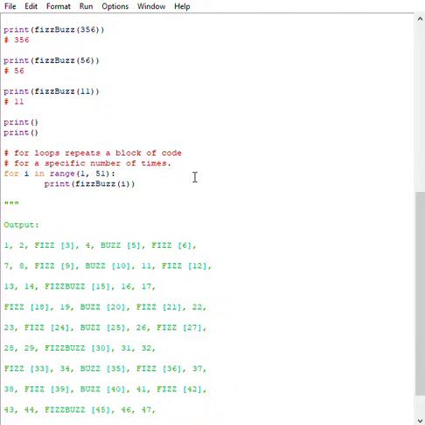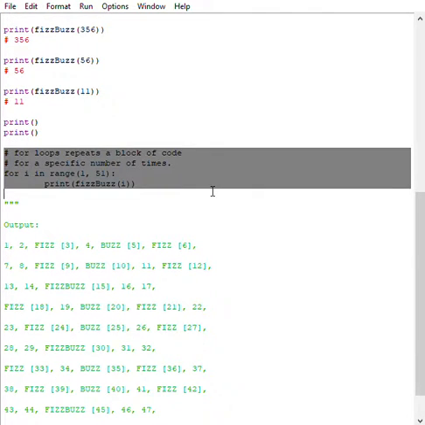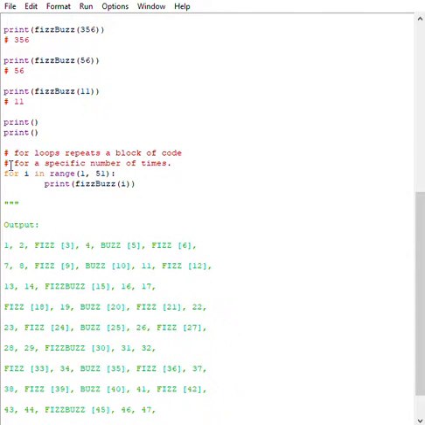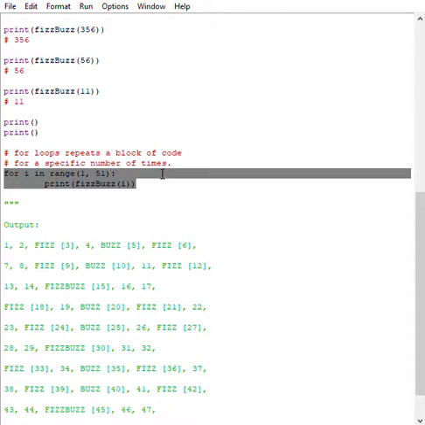So in this section here, if you can see this, in this section we have an example of a for loop. Now, computers are very good at doing the same things over and over. Human beings are not. So thankfully we have computers to repeat tasks for us that we would find mind-numbing to do. So in this example, we have a for loop.